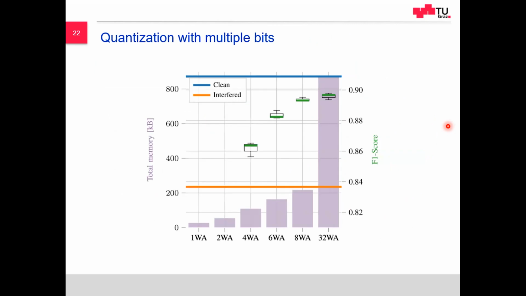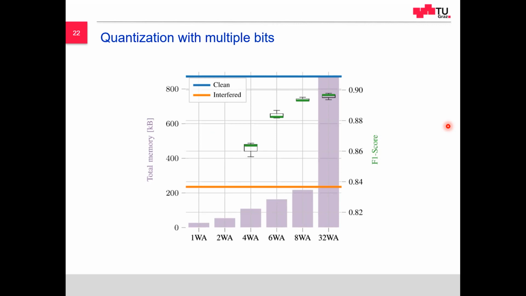Now we want to show the quantization with multiple bit widths, because this indeed does work for our case and our task. What we tried is quantization with 1, 2, 4, 6, 8, and the real-valued case with 32 bits for the weights and the activations alike. We can see that 1 or 2 bits are not enough to solve this interference mitigation task, but with 4 bits and more, we are already able to increase the F1 score compared to the data with interference. And if we use 8 bits for weights and activations, we already reach a very similar F1 score to the real-valued model.